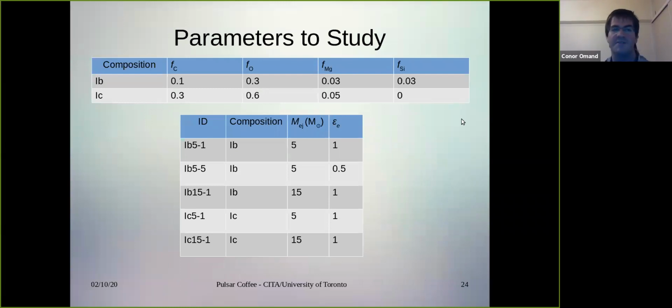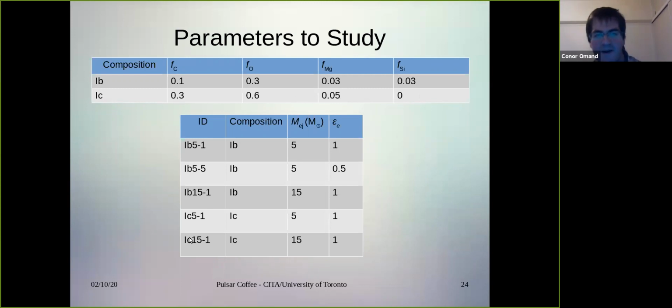All you need to know: we studied 2 different compositions. We called them 1B and 1C because of what supernova they're supposed to resemble. We look only at carbon, oxygen, magnesium, and silicon for this study because all the primary dust that's formed in each supernova we expect to be either carbon or silicate, magnesium silicate, or magnesium oxide, depending on the composition. Silicon for the 1B or the 1C composition is not 0. We expect it to be about 10 times less than the magnesium. But because we expect that magnesium oxide will dominate here, we just don't track the silicon. So this is why it's 0.